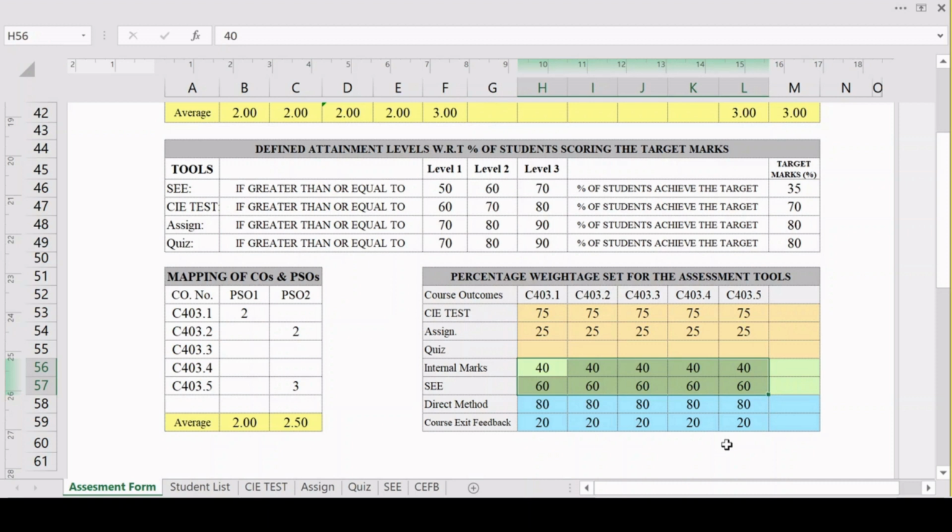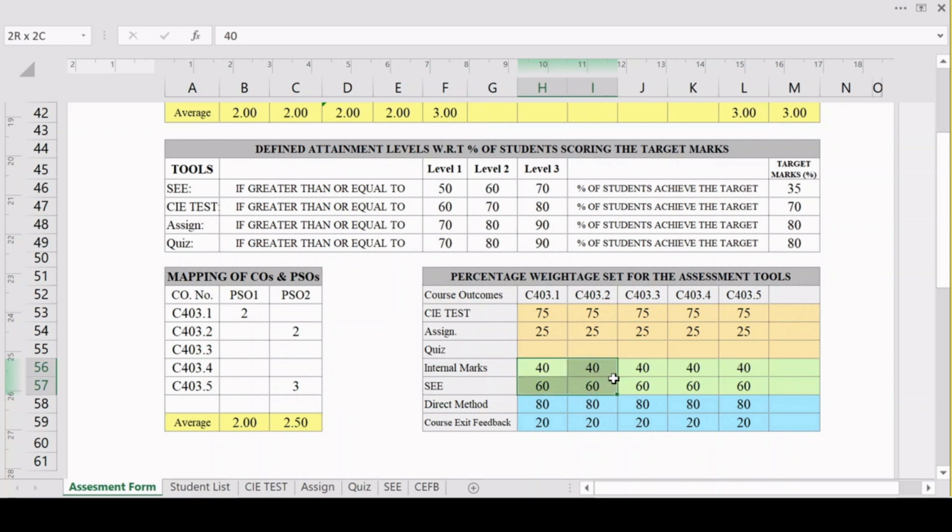Normally 80% weightage will be given to the semester end exam and 20% weightage will be given to the internal marks. However, you can vary this with proper justifications. For example, out of 100 marks, if 40 marks is internal marks and 60 marks is external marks, that is semester end exam marks, then you may give 40 and 60 weightages for internal and semester end exams.